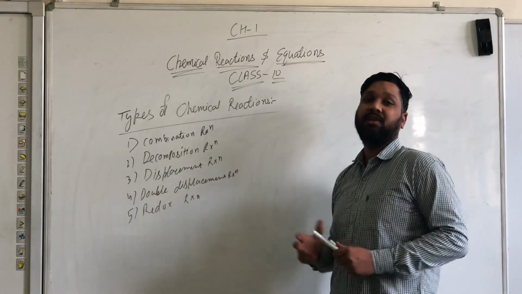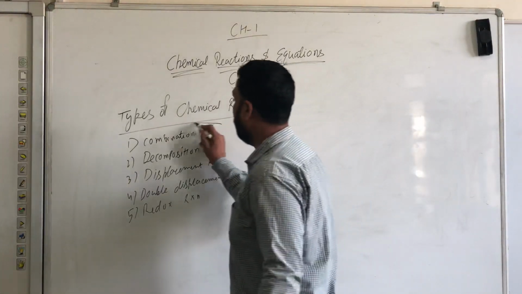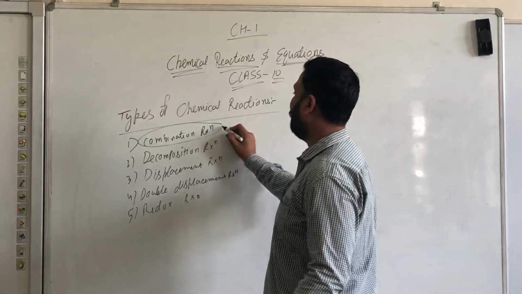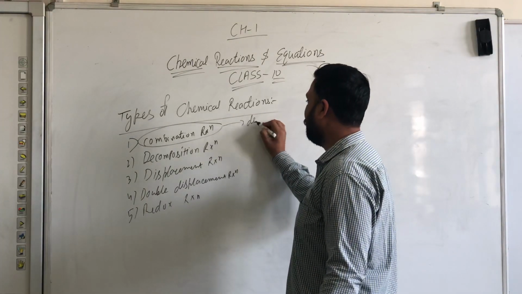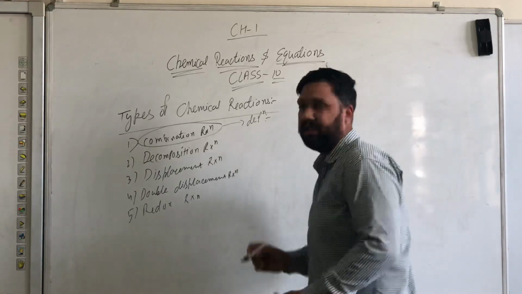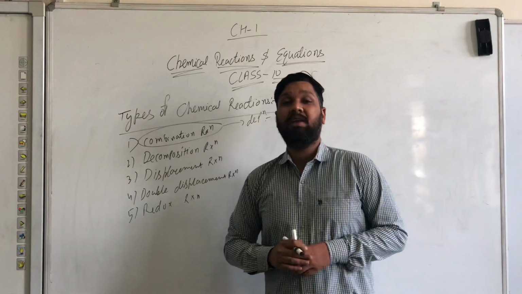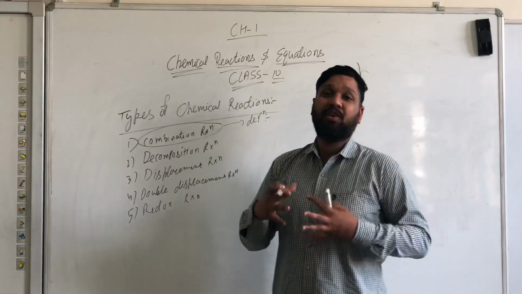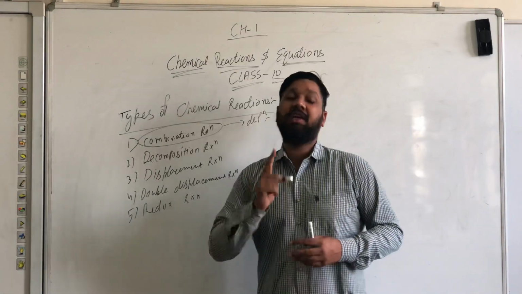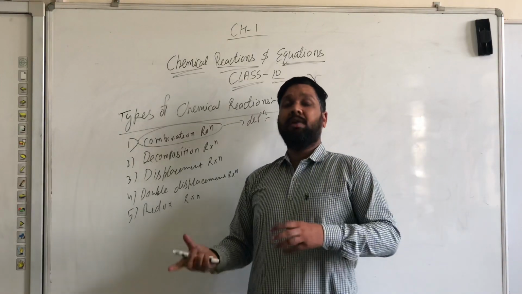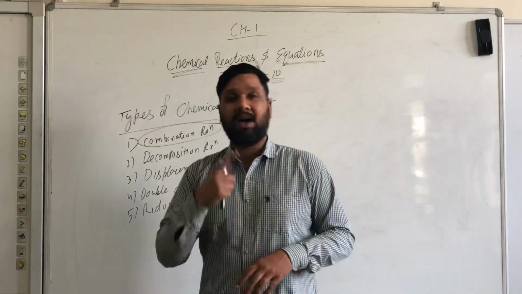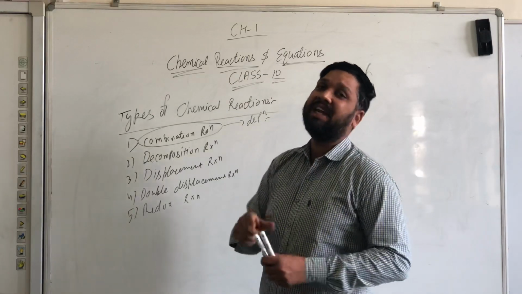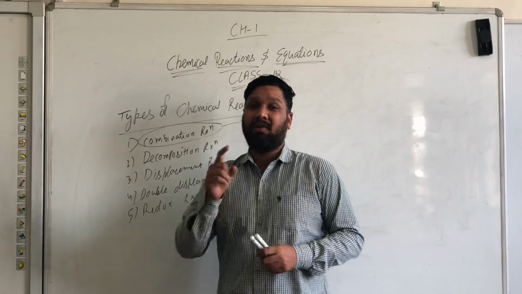Today in this lecture we will mainly discuss combination reactions. Before starting, we must know its definition. The reaction is said to be a combination reaction if more than one substance reacts together to give a new single product. That is to say, more than one species combine to give a single product. That type of reaction is called a combination reaction.